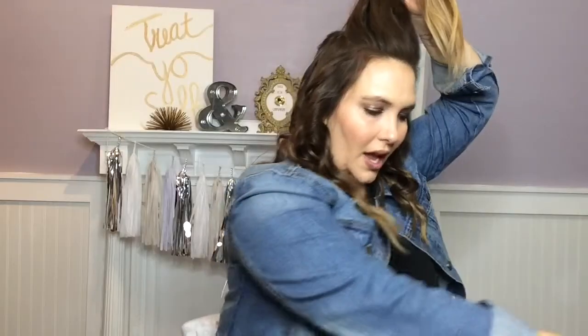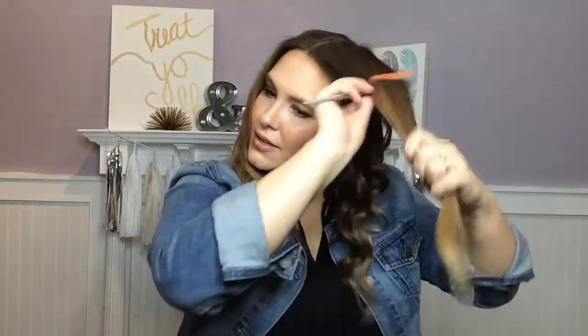Okay, so I have most of my hair done. The last part I have is just pretty much the front section. I kind of just section that off. I typically part my hair in the middle, so I usually just part my last section right down the middle. And then, depending on how much there is, sometimes I section this off into two pieces and sometimes I just kind of let it go.